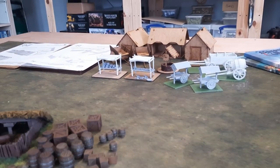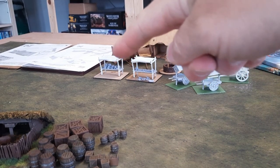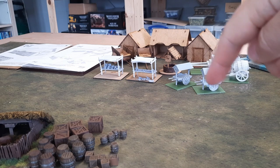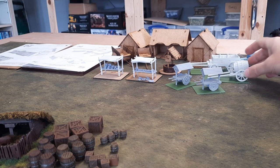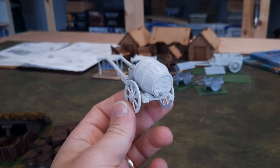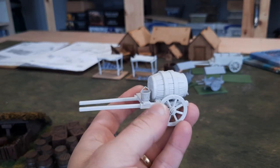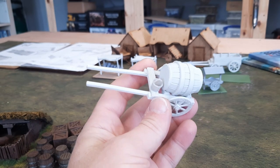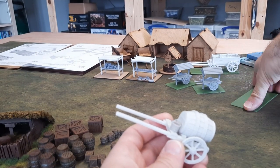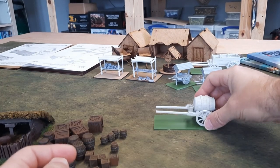At the back there, I started assembling all the MDF and 3D printed stuff I got at Partizan — my two market stalls, some of the buildings with a little well, the little market trolleys and carts. This cart — long after I built it, I realised it's actually got a tap and stuff on the back of it, so yeah, it's definitely a beer cart. There's a little bucket that comes with it, I just glued it on. I've ordered some draft horses from Warbases to pull these, and I've found these old bases I've had for ages — it'll kind of fit on there just nice, the draft horse pulling it.